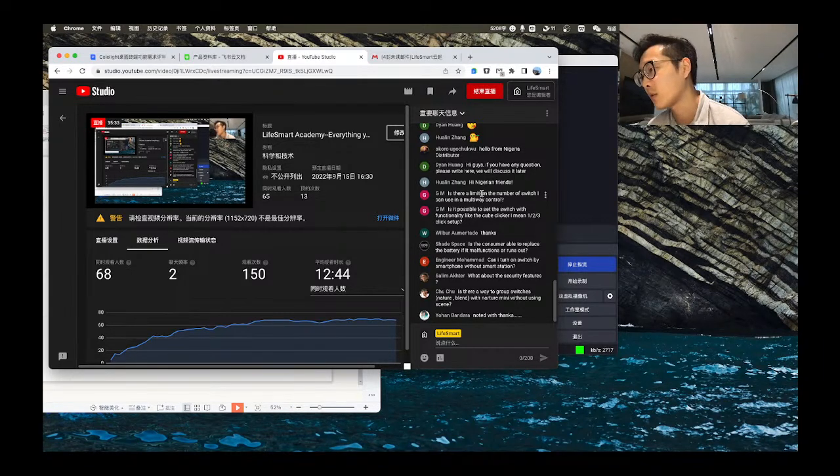So for a conventional smart station, the model number is LS082WH. This most frequently used smart station can support up to 100 devices. So as long as the device count is below 100 devices, that should be okay.